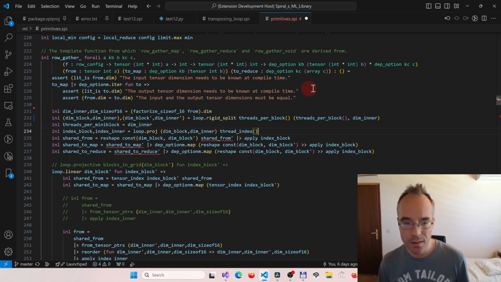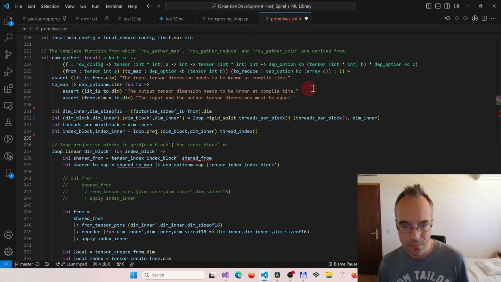Index block, index inner. Now we're doing this projective loop.